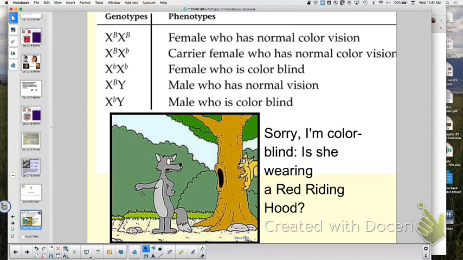But if the dad also has the disease, right, everybody gets it, right? There's no escape from that one. Does that make sense? Okay, good job. Sorry, you're now divorced.